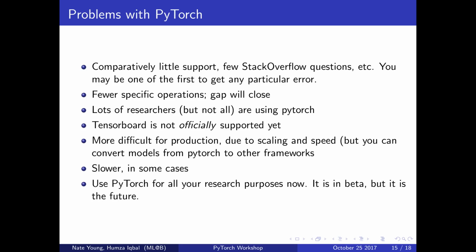And again, as we've gone over before, due to the define-by-run nature of PyTorch, it is going to be slower in some cases because we can't build a static computation graph like in TensorFlow. So often on, say, mobile devices or other things like that, TensorFlow has a lot more support for that reason. I'm sure that PyTorch will, like many things, close that gap, but for right now, the reality is what it is.